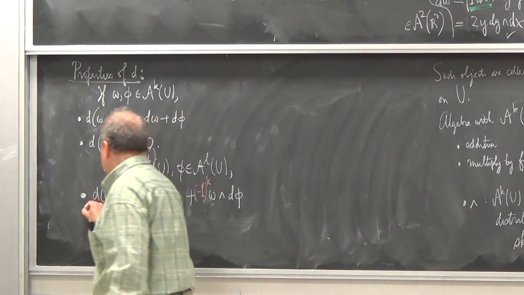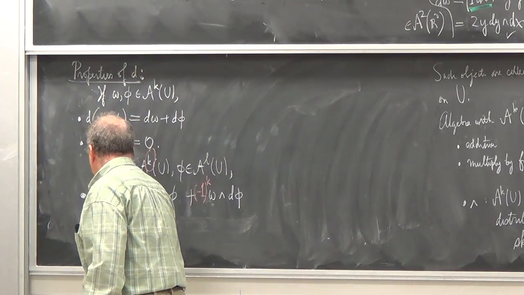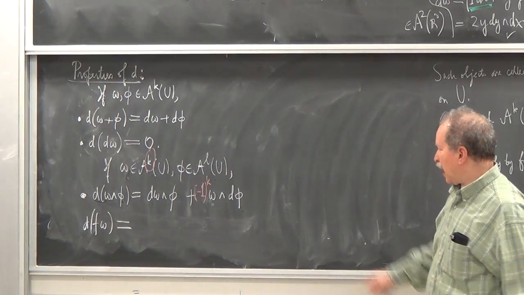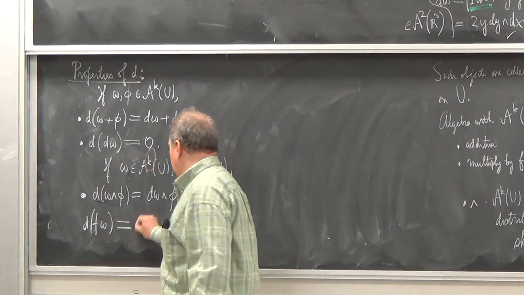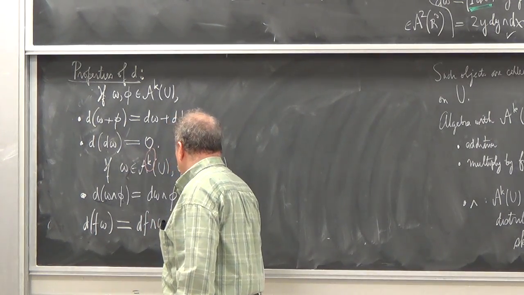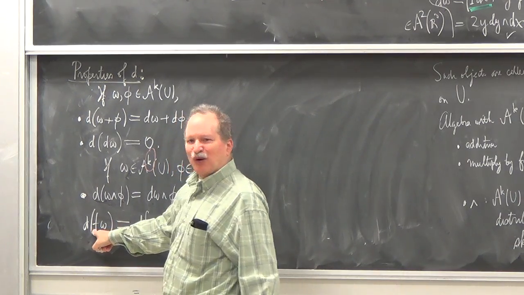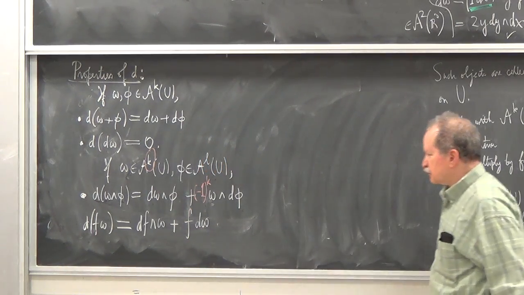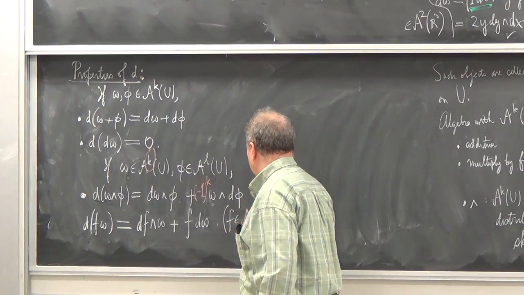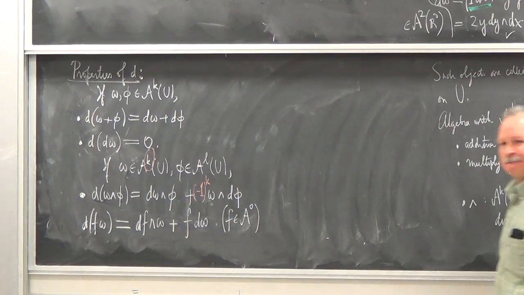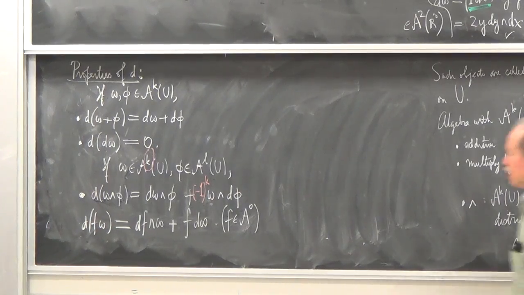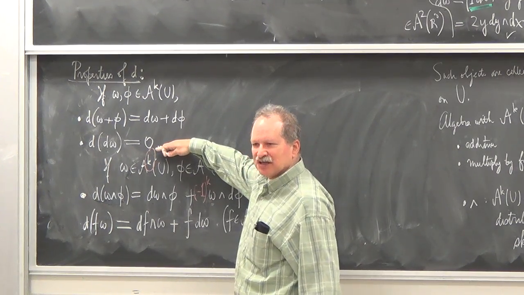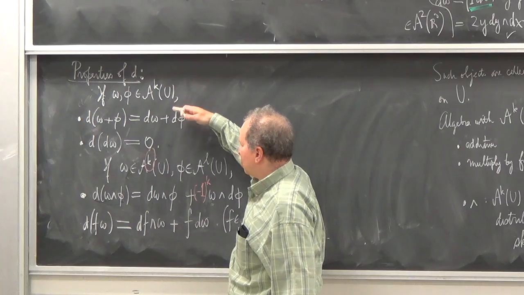Now, a special case, if you took a function, what's d of a function times omega? So f is a 0 form. What happens with this formula then? You get df wedge omega plus -1 to the 0, so you're just going to get f times d omega. So the special case here is when f is a function. So this is literally a product rule. This is something we've not really seen in calculus before. This is obvious for sums.